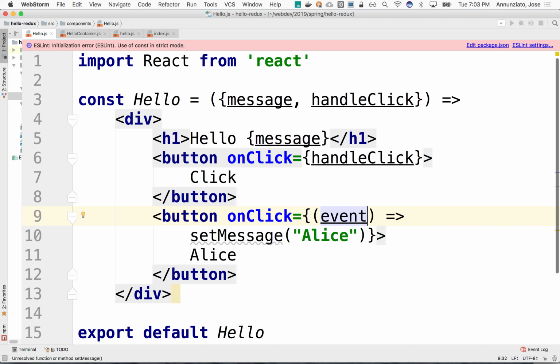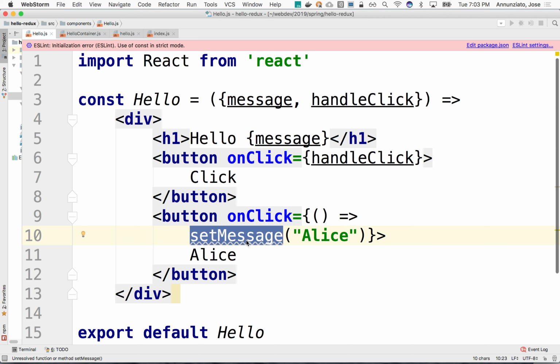When you click on the on-click button and it calls the function, typically it passes an event object that includes the time it was generated, the actual element that generated the click event, all sorts of statistics about where the mouse was, if there was any keyboard press. There's a whole bunch of things passed on to the event object. We don't need it. I'm not going to use it. I'm just going to call a function set message.